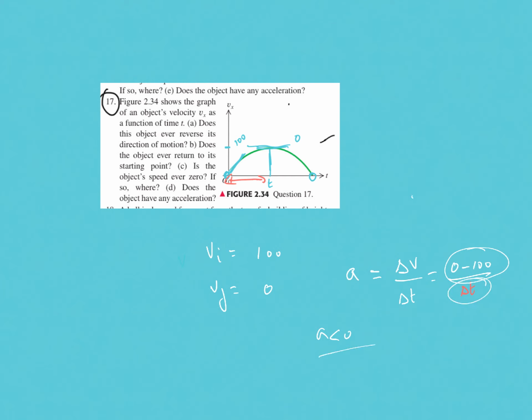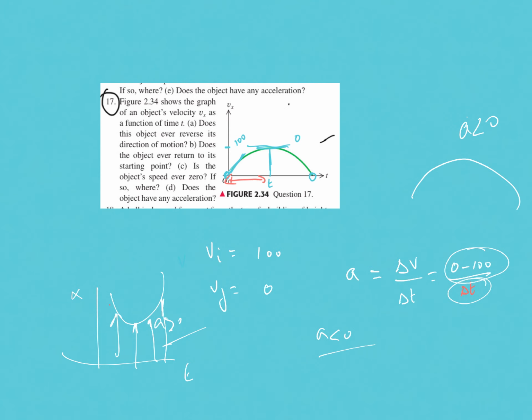So a curve in the space x of t that goes like this has negative acceleration, and a curve in the space-time x t that goes like this has positive acceleration. Okay, so if it goes like this, the acceleration will be positive, and the velocity is the slope. The measure of the slope is the velocity. The problem is solved.